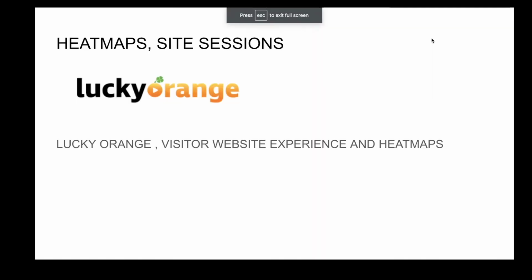And then it's as easy as just typing in Lucky Orange on your app store within Shopify, and then you can get this. I think it has like a 14-day trial period, after which you then start making a payment of maybe $7 per month. But it's as easy as that. It's very easy to use. So it shows you visitor experience, and it also helps measure heat maps and shows where all the traffic coming into your store is populated.